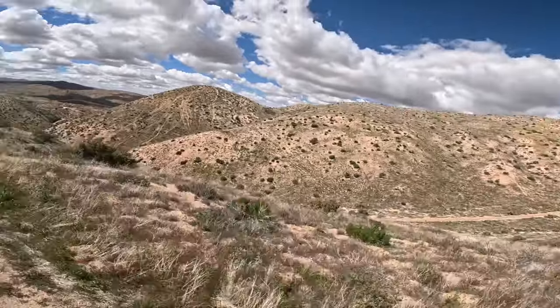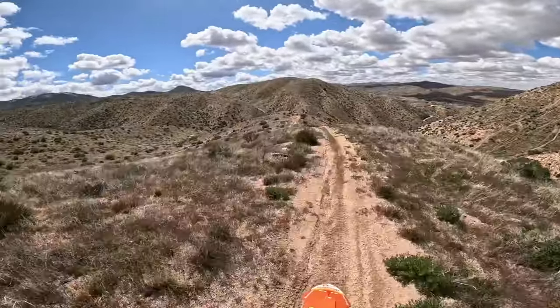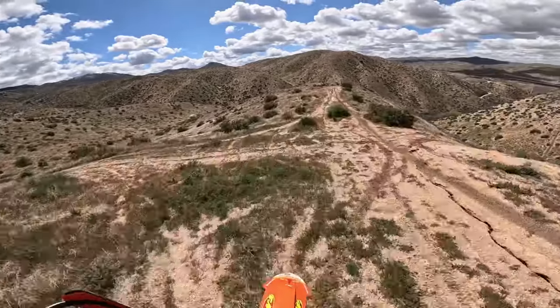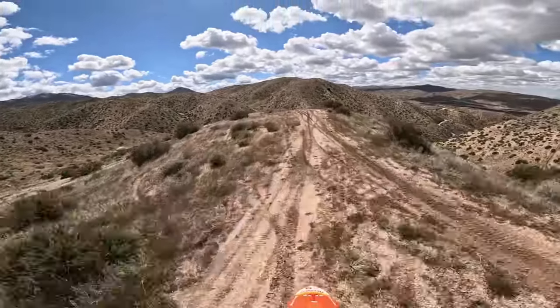So I think this is the lowest cost deal for you. If you have an XCW and these new generation ones, just adding compression and a remap from someone like Jamie at Twisted, it's gonna help this thing a ton. Okay, so on the trail, it's as good or better than it was in the field by the house. So pretty dang good, really fun. We had a good time. Spencer rode it a bunch, I rode a bunch, hopping off and on four strokes.